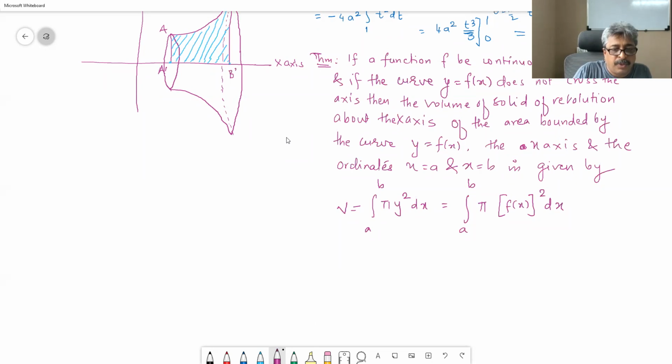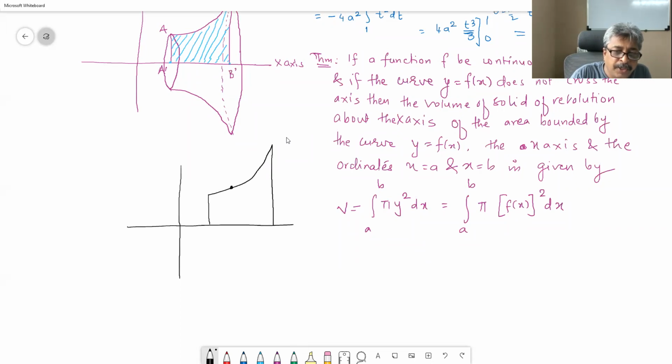Now let us try to figure out why this is so. We have, say, an increasing function, and we consider any point here and an incremental point here. Let me name those points. This point is P, this point is Q. N, M, they are perpendiculars. P dash is the foot of perpendicular on the x-axis. Q dash is the foot of perpendicular on the y-axis.